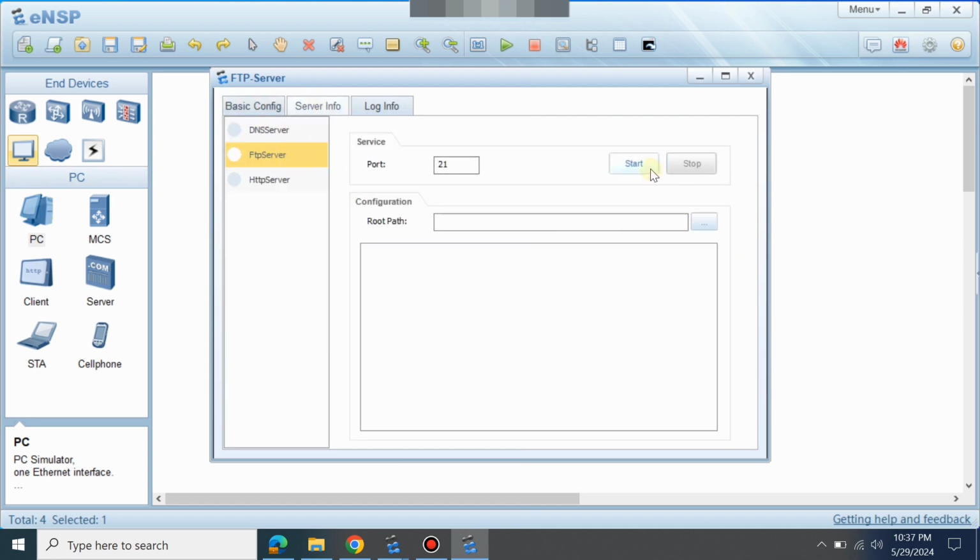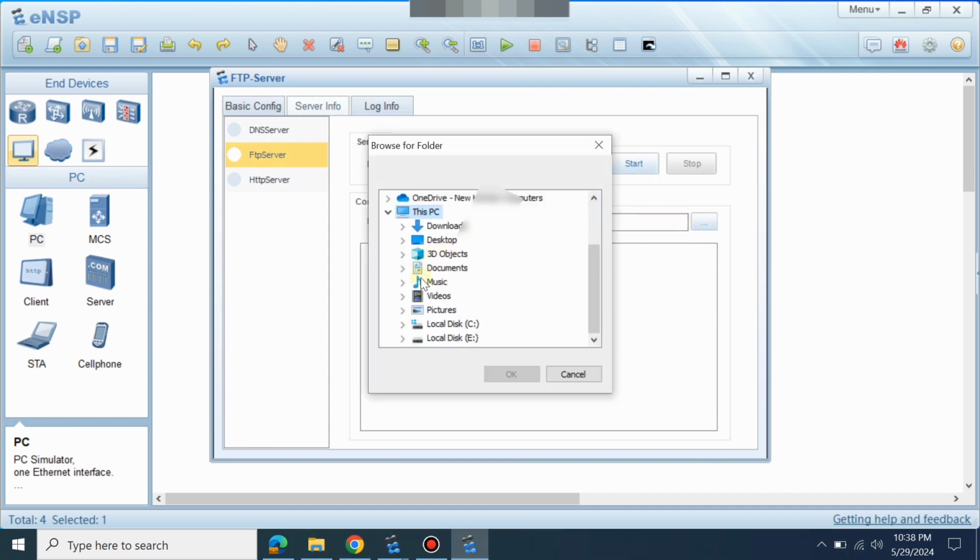So here you can select the path of your files. If you download a configuration file in your PC, you can get the file from your PC to this FTP server. And any file, any software you download in your PC and you want to import that software in your router or any switch, you can use the FTP server to import. So I am just giving the root path to my PC. I will select here download, and here document as the root directory.